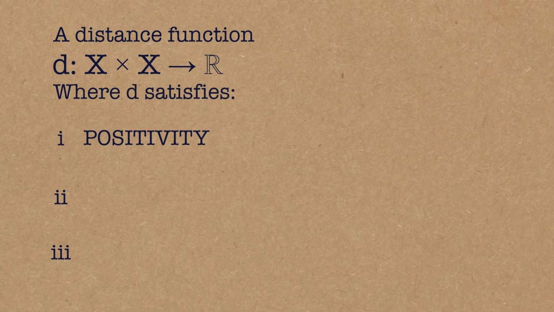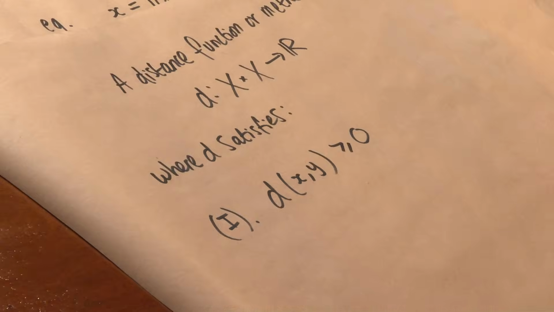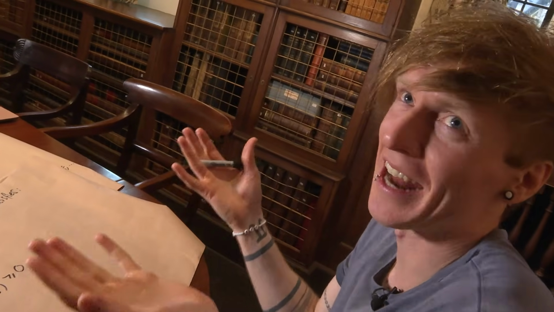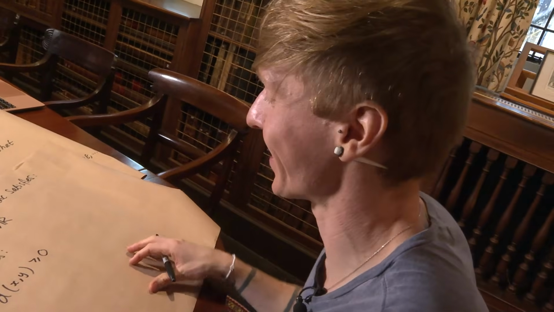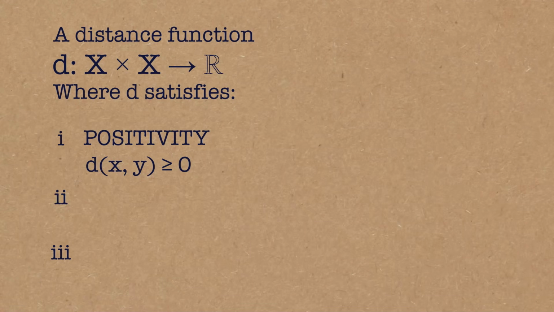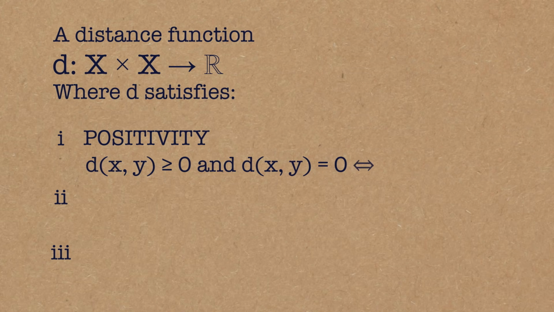This one's called positivity. And these should hopefully fit with your intuition of what we might expect from a distance. If we have two numbers, x and y, the distance between them is greater than or equal to 0. We're talking about distances. Okay, they might not fit our usual way we think about them, but they still need to be positive. You can't have a non-positive distance. Negative distance makes no sense. And in fact, you can say it equals 0 if and only if x is equal to y. So you only have a 0 distance if it's the same point. Again, hopefully fits with our usual notion.